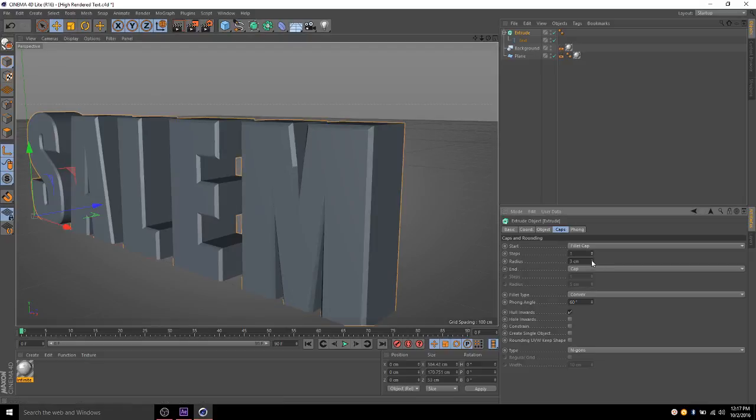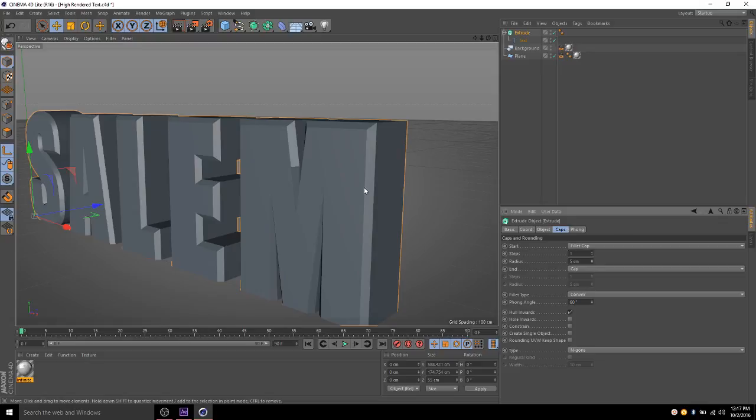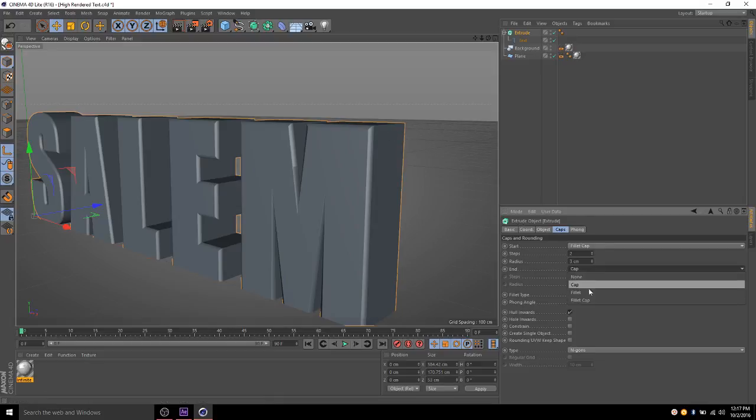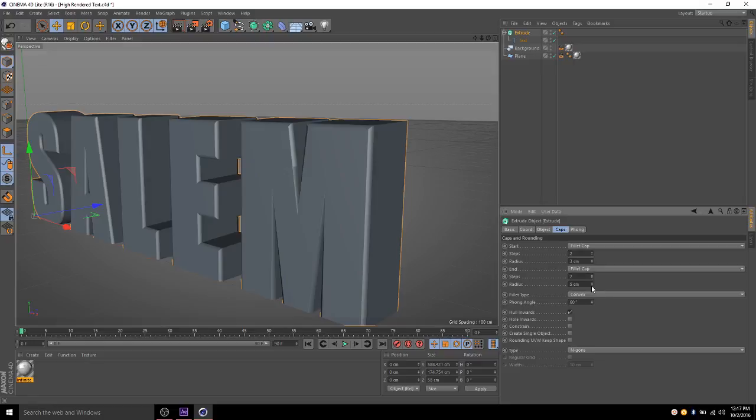If we go back and show you here to the 1 and 5, there's an edge there. It's not as sharp as what it was, but it's still kind of flat. So if we put the steps up to 2 and bring this down, you can see it kind of rounds that out. And we can do that with the back too. Right now we just worked with that front edge, the front of the text. If we want, you can see the back is still very flat and sharp. So if we want to do the same thing there, and go to fillet cap 2 and bring that down to 3.